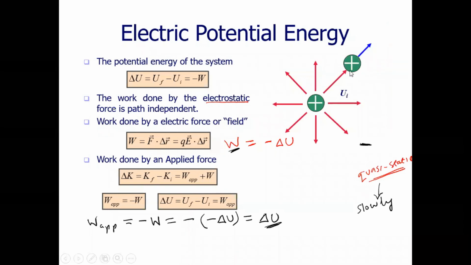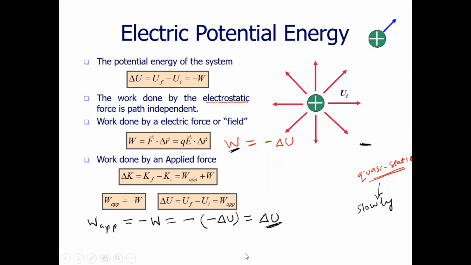What I'm trying to say is, remember what we had said. There's this charge here, which is producing an electric field, and the electric field is exerting a force, which is doing work on this particular charge. Are we together? The work that is done in moving this charge from this position up to infinity, I'll explain infinity when we come back from the break, is called the absolute electric potential energy.